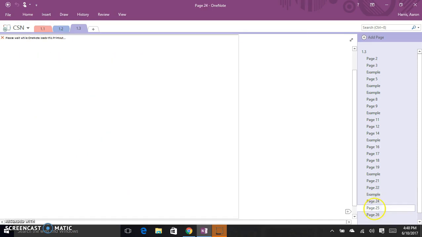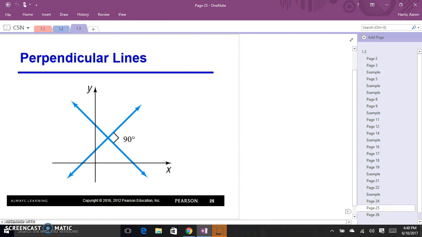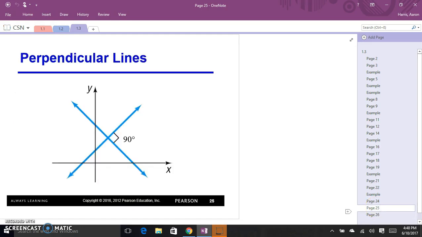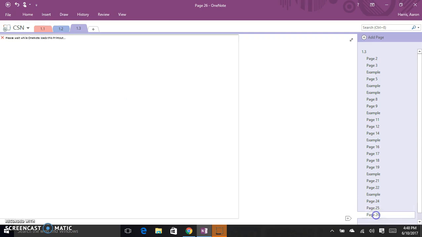Now, let's talk about perpendicular lines. If you have two perpendicular lines, they create a 90-degree angle, and the product of their slopes is -1. So if I go back to this picture for a minute, let's say that this slope right here is 2/3. Well, since the product of these two slopes would be -1, that means the slope of its perpendicular line would be the opposite reciprocal. So I flip that 2/3 over and I change the sign. Okay, so if the slope is 2/3, the perpendicular line slope would be -3/2. You flip it over, change the sign.